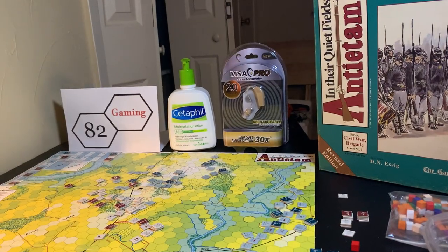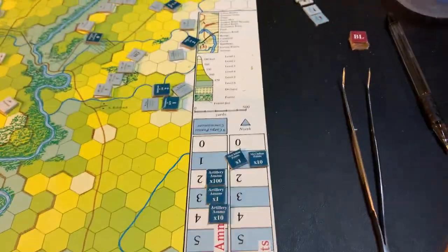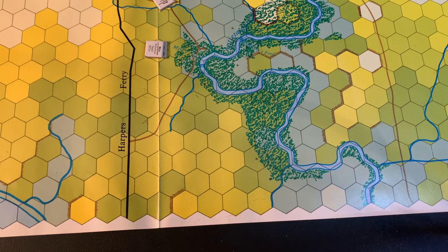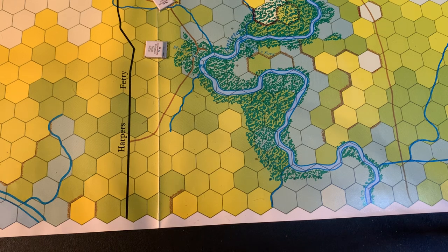Okay. A couple of things here I want to talk about before I get started with the 6 o'clock turn is opportunity fire. Now, I know in the rules there's not anything really discussed about opportunity fire, so I play the Napoleonic Brigade system and I really like it. I'm disappointed that there's not more battles available with that system. That system also is the same scale. It's a brigade series. The hexes are between 150 and 200 meters. Troop size are the same. The artillery are able to use opportunity fire.